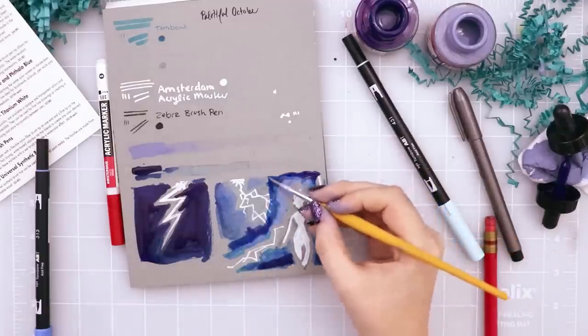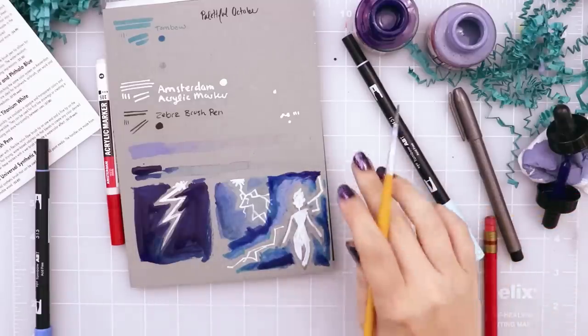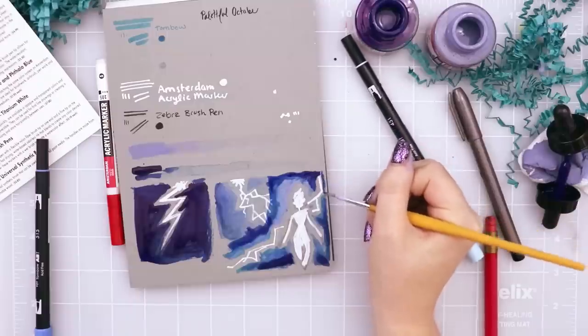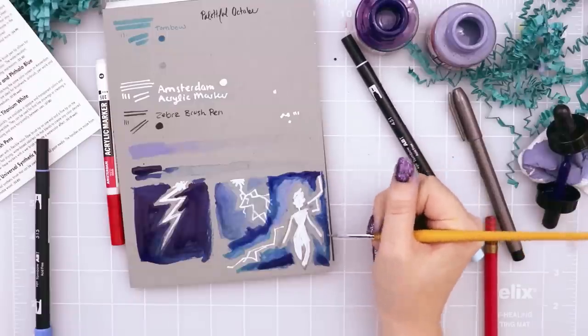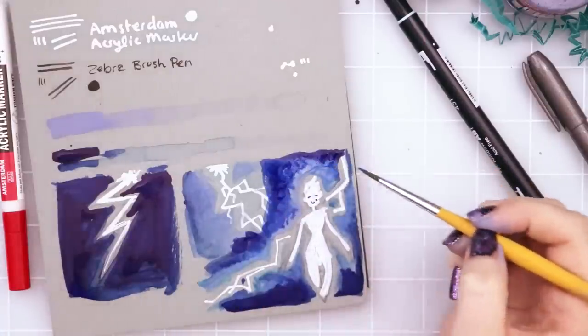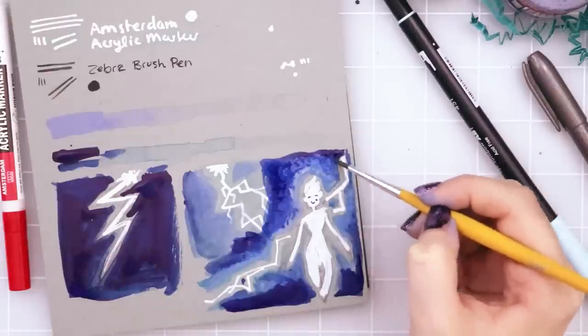For Inktober, I'm doing a much different thing. I'm focusing a lot on line art. This is a bit more of a painterly technique. So it's kind of interesting using the same sort of supplies, but in a different way. I love the way the inks are interacting with each other and creating these sort of organic watery shapes. I think that really suits lightning.